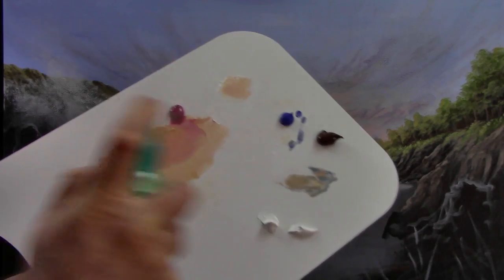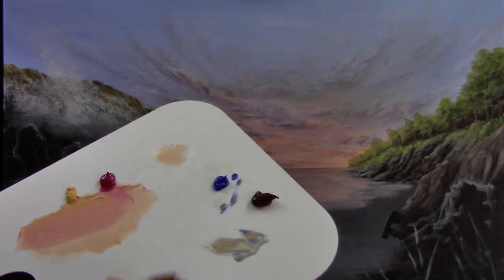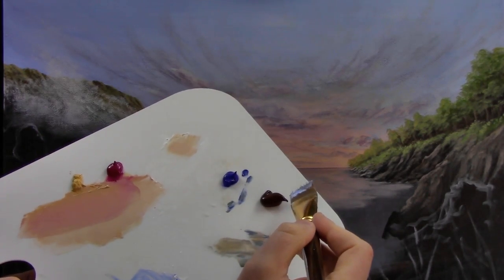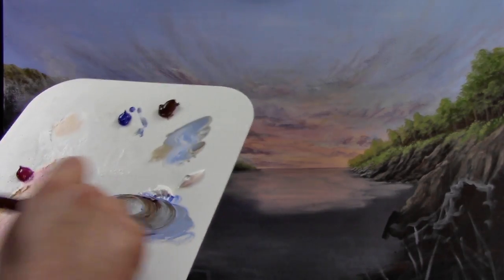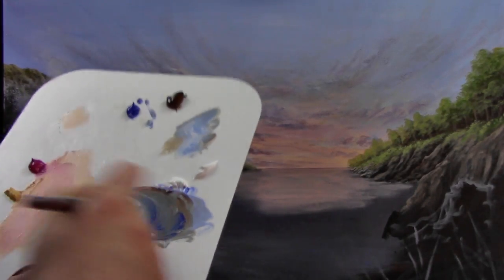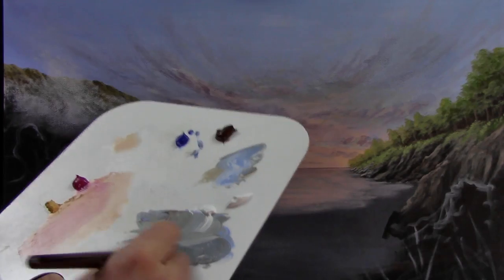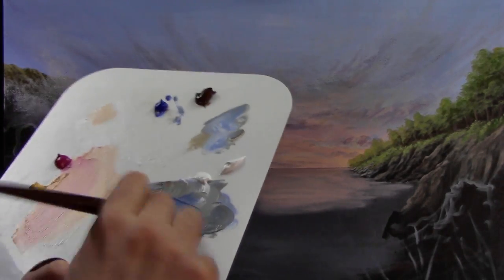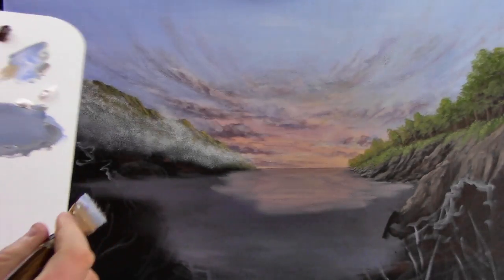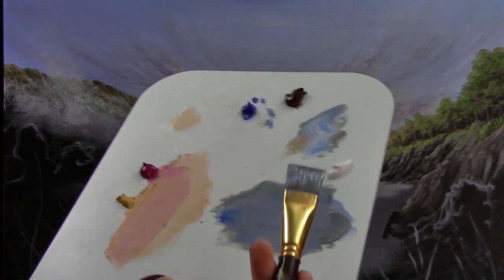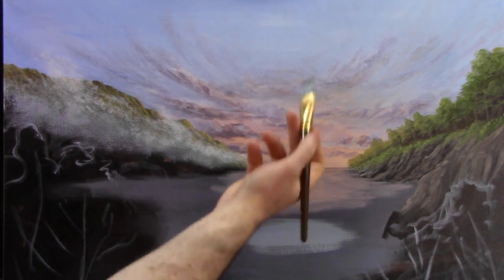I washed my brush, I added a little more Titanium White on the side here, and I'm now gonna make a purpley mixture, just like we did on the sky before. This time I'm gonna add a little bit of Burnt Umber to it though, because that's gonna give it a nice watery teal tint to that purple that we're trying to create here. Trying and failing to create. Okay, let's see. Oops. Just splashed some paint everywhere. Okay, this is kind of what I'm after. This kind of dark teal color that sort of matches the sky.